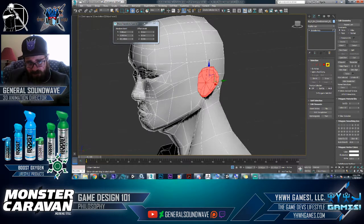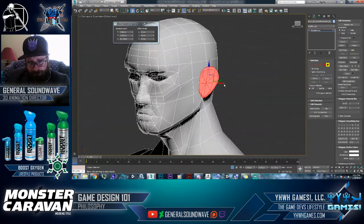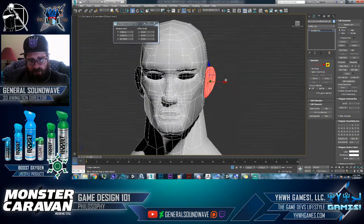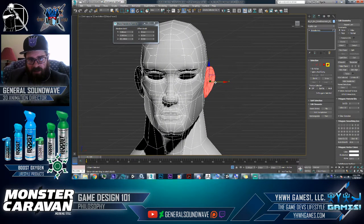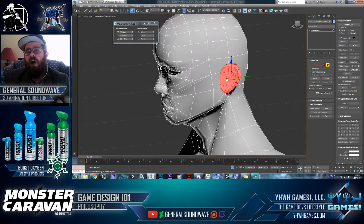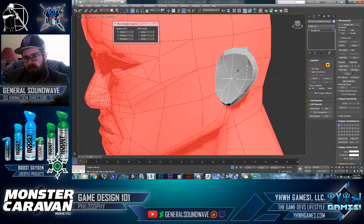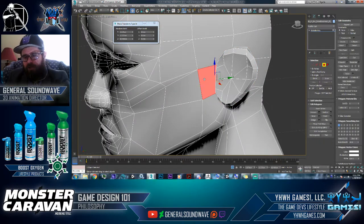In the old days, this is exactly how we would do it. In the 90s and the early 2000s, we would actually just rest the ear up against the head of the character. But what happens if you actually want to make it one piece? Like if I select the element, see how the ears don't attach? Well, there's some magicry that we can do in order to make that happen.